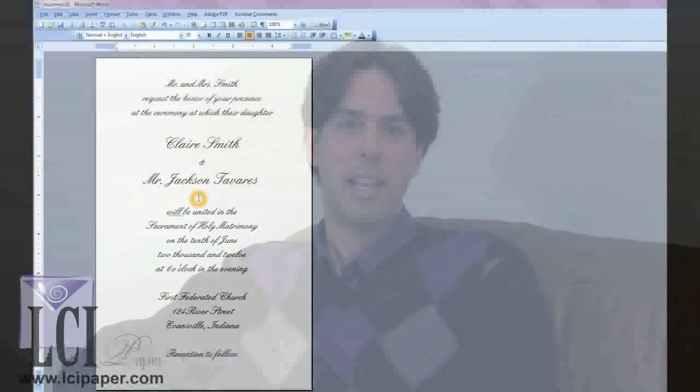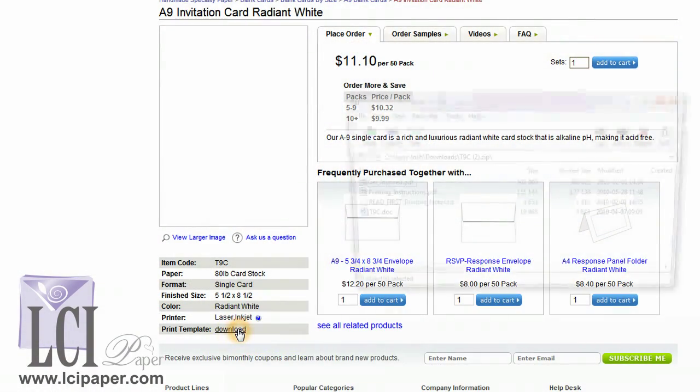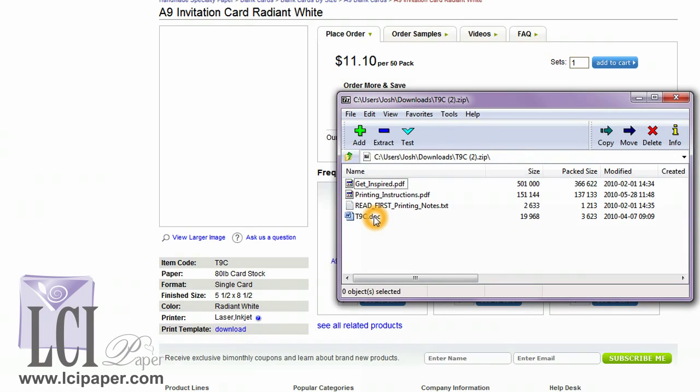So you've just created a template which is sized correctly for your invitation card. I put you through this exercise so that you could learn how to print on any size card that you might want to print on in the future. But keep in mind, we also offer free downloadable templates on our site for the invitations that we sell. They're in Microsoft Word format, so they'll open in Word, but they'll also open in free open source programs like OpenOffice.org's Writer, which can open Microsoft Word documents. So keep that in mind. You can just download our templates and start from there if you'd like.